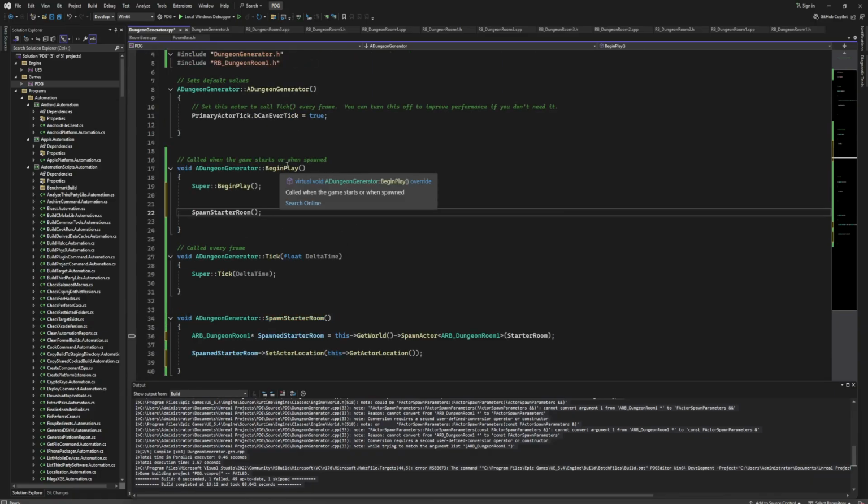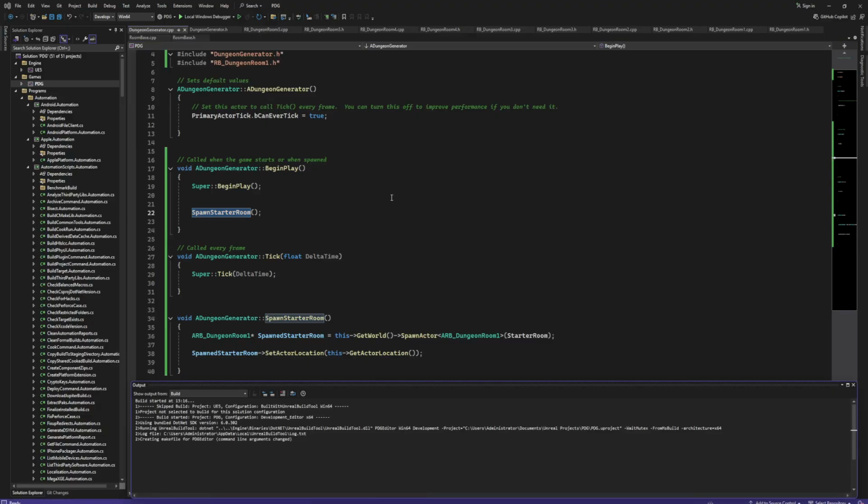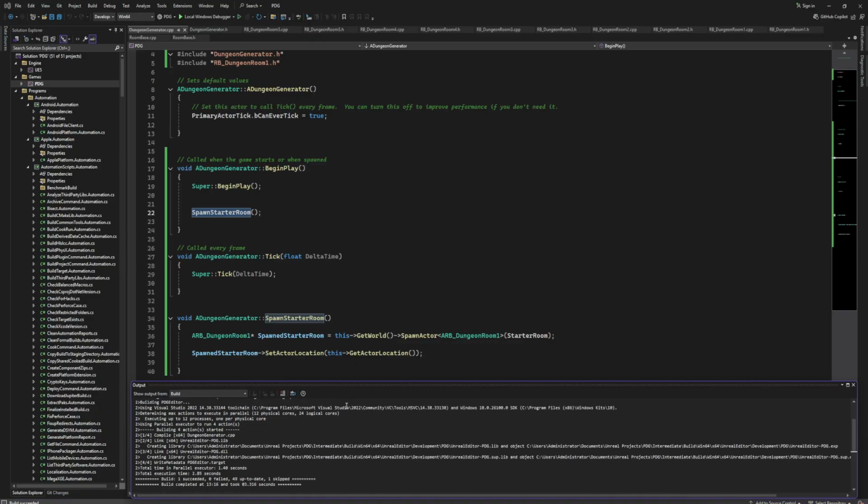We are going to call that function inside the BeginPlay, and we will see that whenever we start our simulation and our dungeon generator is basically dragged on our level, you will see that this function is going to be initialized. Now finally, let's compile our code, and after that let's launch our Unreal Engine.